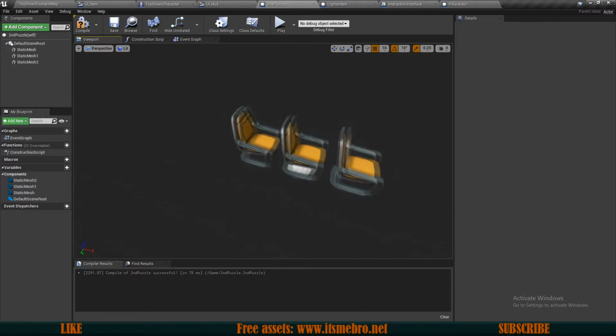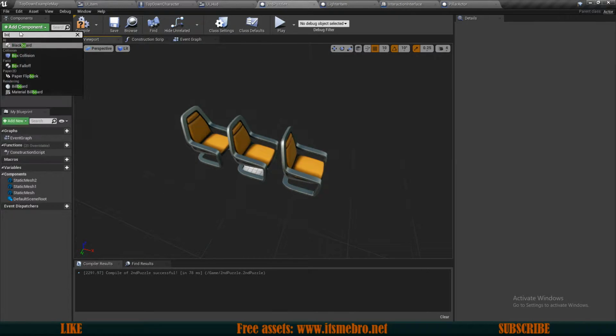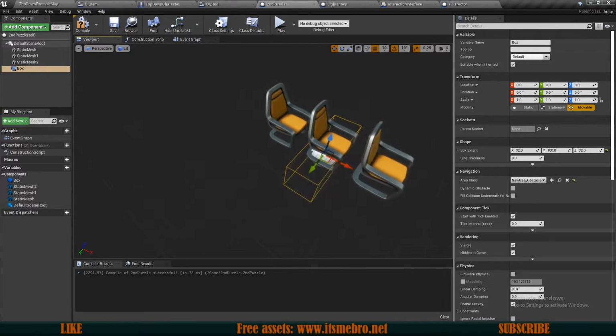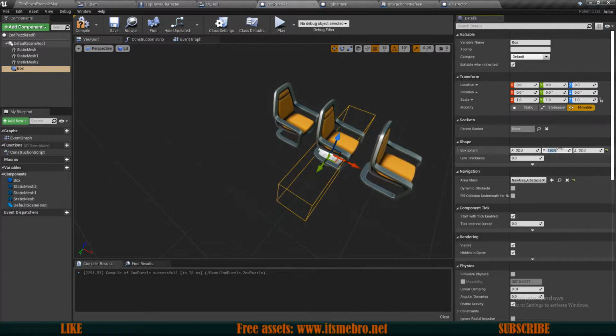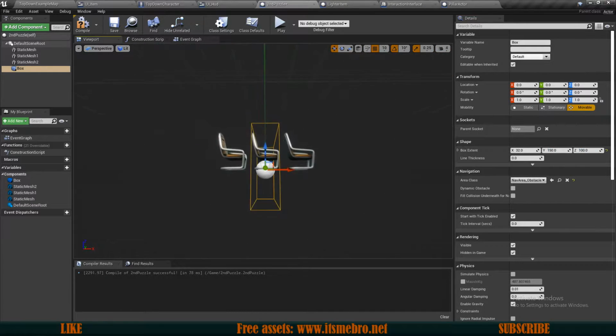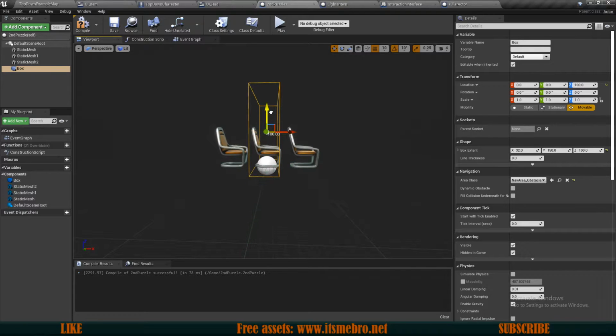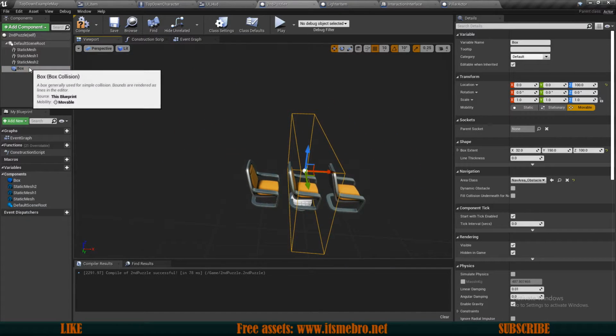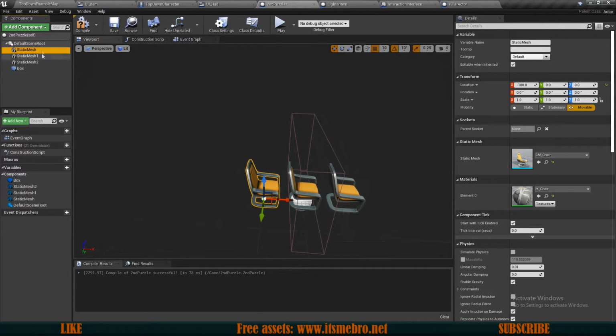So now for all three of these objects, I'm going to add a box collision so we can walk inside of it and interact with that one specific instance. So I'm going to extend the box a little bit, 100, maybe 150, a little bit higher in the z-axis, and bring this up a little bit. We don't really need this too much under the ground. This seems to be good, and now we need a bunch of more for every single one of these.